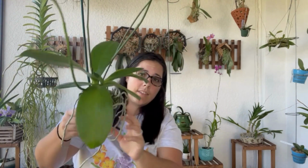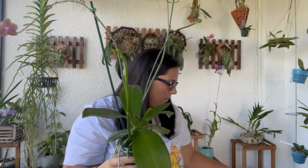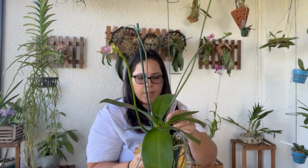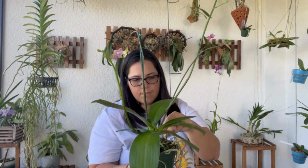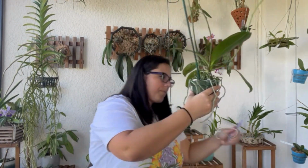I was very surprised this was here Sunday, and I told them that, and they're like, that's because it was under the table. That's the only reason this was there Sunday. And then here's the name on this one. There you go. And then this is Brethren Orchids. A lot of my orchids are from them. They're very nice people. Okay, we're not going to try to put that back right now.